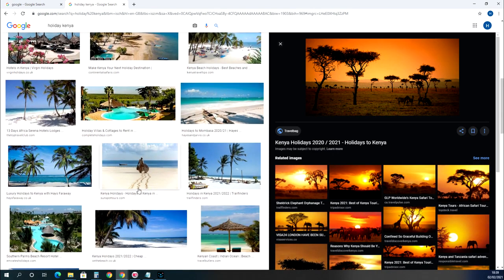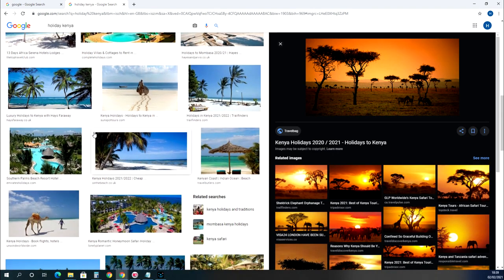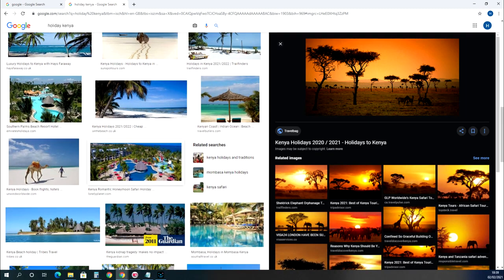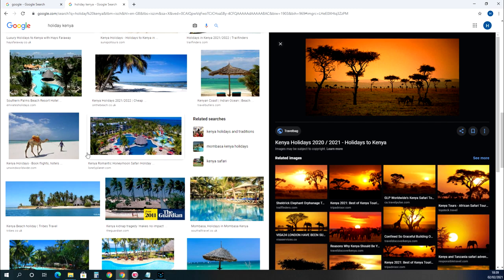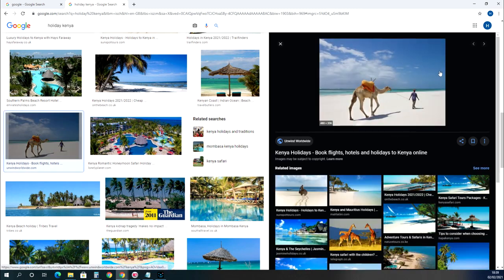So that's all you need to keep an eye on. Just looking at the picture, can you crop enough out of it so that it makes a very good picture for what you need to use it for? Looking at this one, yes, it can also be used. This is like beach holidays in Kenya where you've got nice white sand, so you can picture us, and the cropping area will be somewhere around this point here, and then resize it to the correct size that we need.